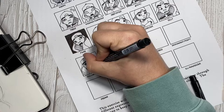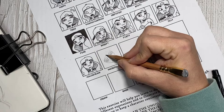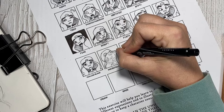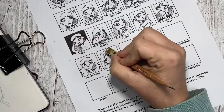And on to incredulous. This is another one I actually ended up looking up, because I was worried I would have it wrong. Upon looking it up, I realized I was correct — it is to be skeptical, unbelieving, and doubtful. So I feel like it ends up being a combination of the above expressions: a little bit confused and a little bit irritated or angry from an unbelieving standpoint. I had her head tilting to the side with her chin kind of downcast. I did end up realizing after doing my illustration pen that the eyebrows are a little intense, but it still goes with the look.